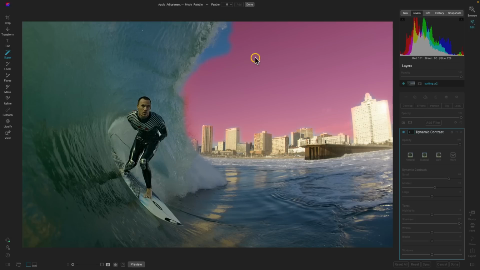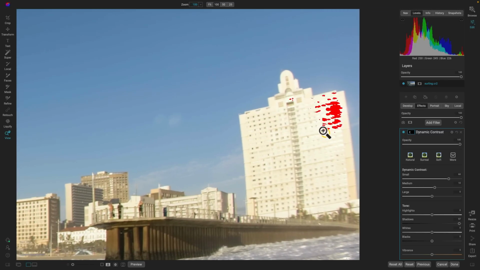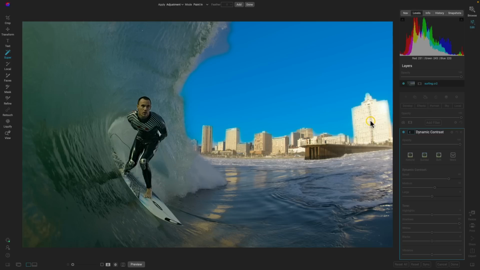Actually, just real quick, before we hover over that, let me just show you what I'm thinking. If I hold down J on my keyboard here, I have a lot of blowout there within that building. And I also have sort of a dim, just boring sky that I want to look better. So let's use K on the keyboard to grab both those sections.